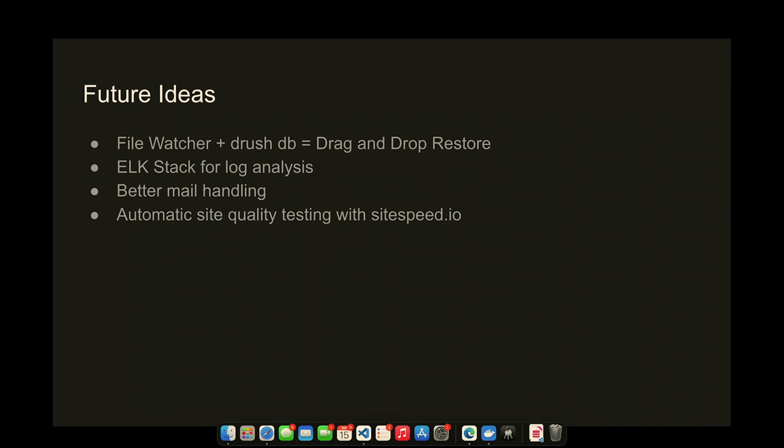Putting in something like the ELK stack, or trying to think of the alternatives for that, but something that'll let you do better log analysis than just, what the hell's happening? I don't know, where are the logs? Have them go through some sort of proper logging thing with searching and filtering and alerting, like, oh, what's going on? Oh, my SQL just died. Why? Let's go look.